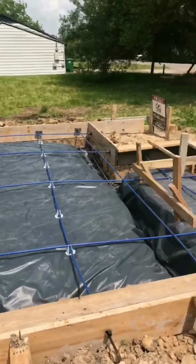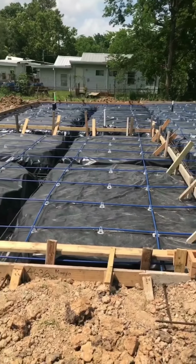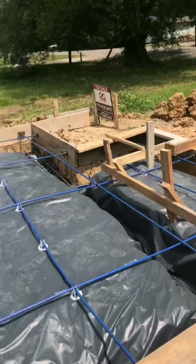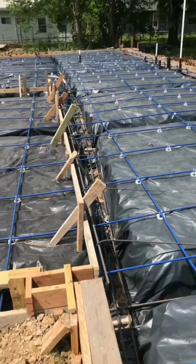So we're just a few days behind on schedule for this house, 4901. We finally passed inspection on this one. We got everything framed out. Got the garage over here, front door at the front over there. We had to add some more rebar for the inspector. He saw some changes we needed to make.